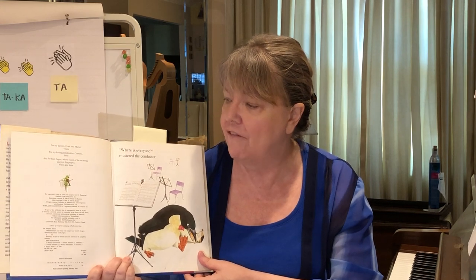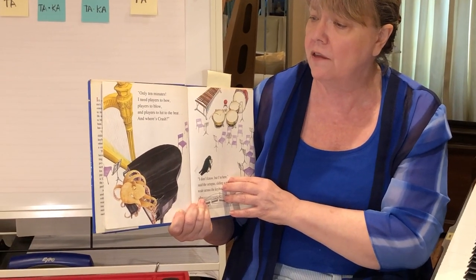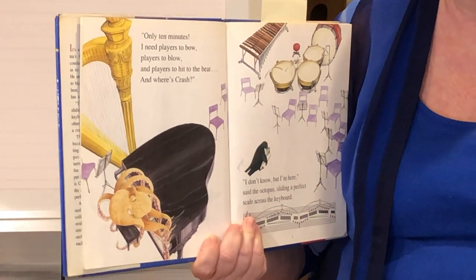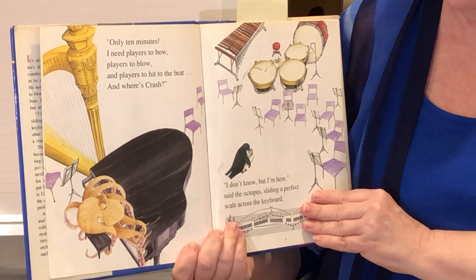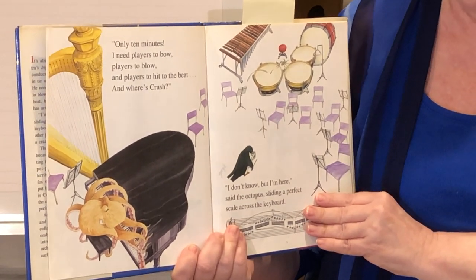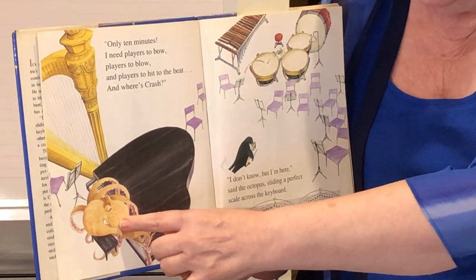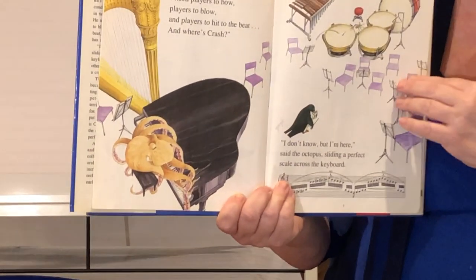Where is everyone? Muttered the conductor. Only 10 minutes. I need players to bow, players to blow, and players to hit on the beat. And where's Crash? I don't know, but I'm here, said the octopus, sliding a perfect scale across the piano keyboard.